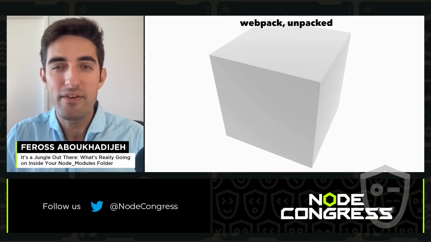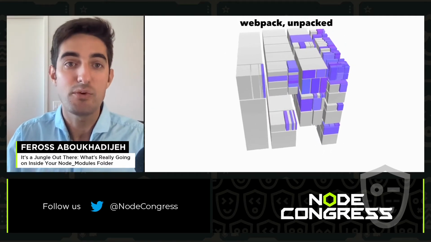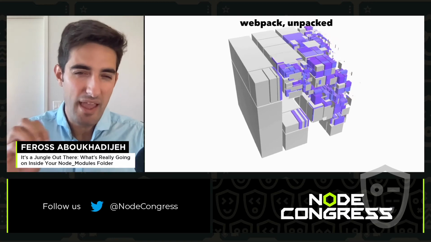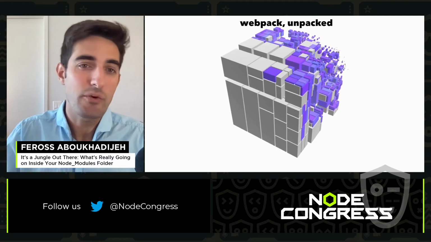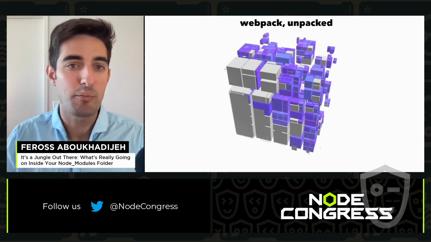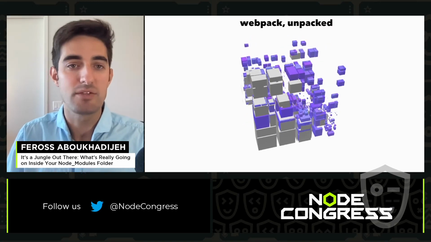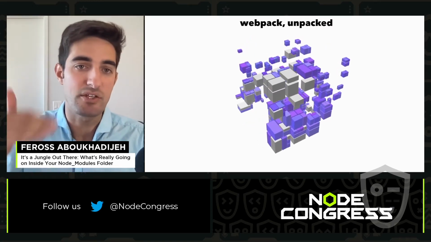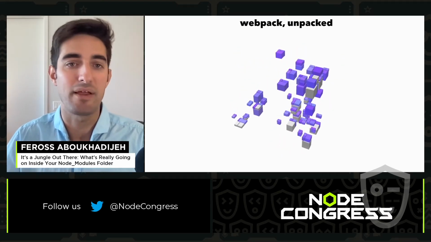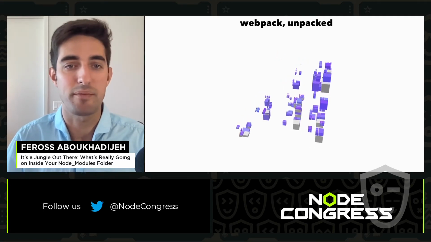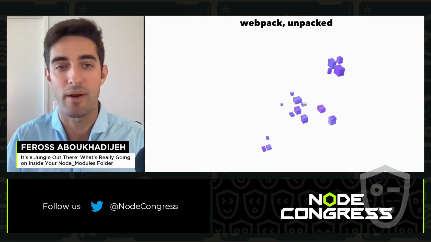And so what we have here is a visualization that my team at Socket created that shows you what Webpack looks like if you go into the node modules folder and really look at what's inside. Each gray box here represents a package, and each purple box represents a file or files inside of a package. As you take away each layer of the dependency tree, you'll see that you just keep finding more and more packages nested inside the top level package, until you eventually get down to the bottom here. But this is just an insane number of files and a lot of modules flying around here.